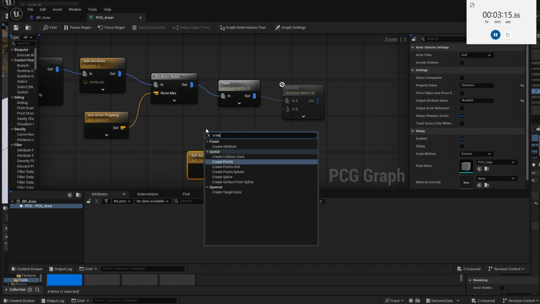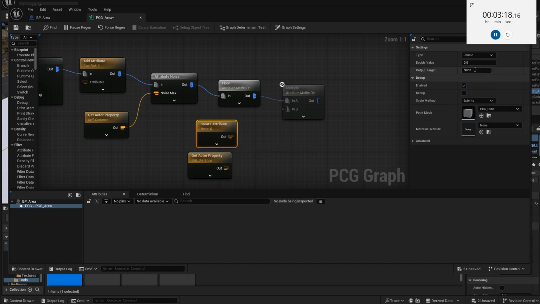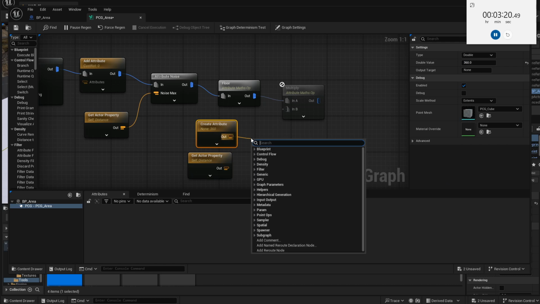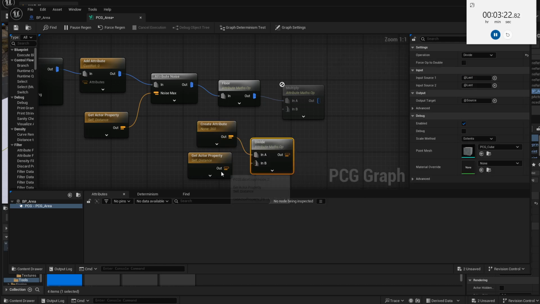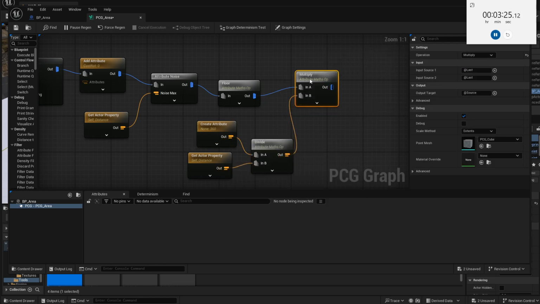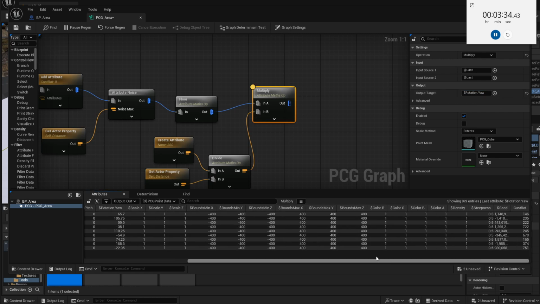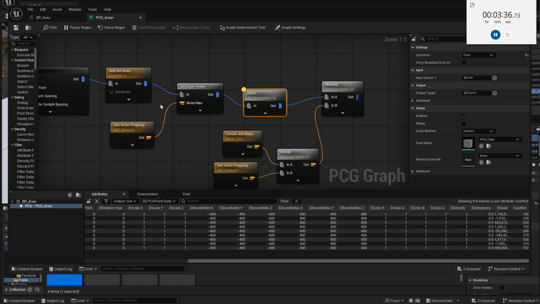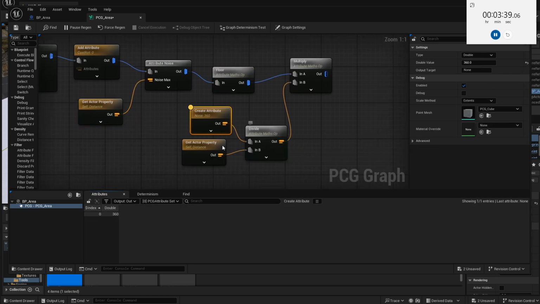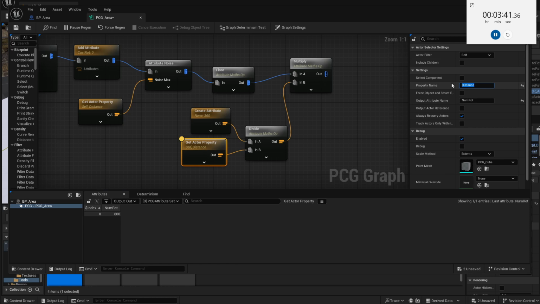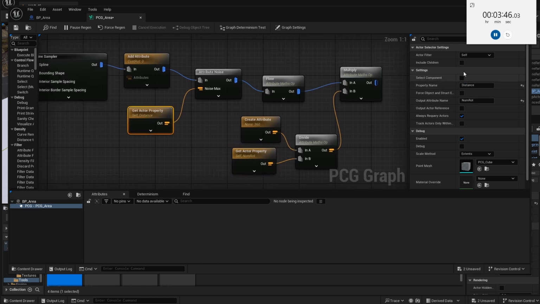So let's now multiply by the angle that we want to rotate. So divide 360 by the number of rotations and save this value into the rotation yaw. So this is our rotation into the z-axis. I have some problem with the values, so I have the wrong name for my property. Put the number of rotations here and into this node. So this now should fix the value.